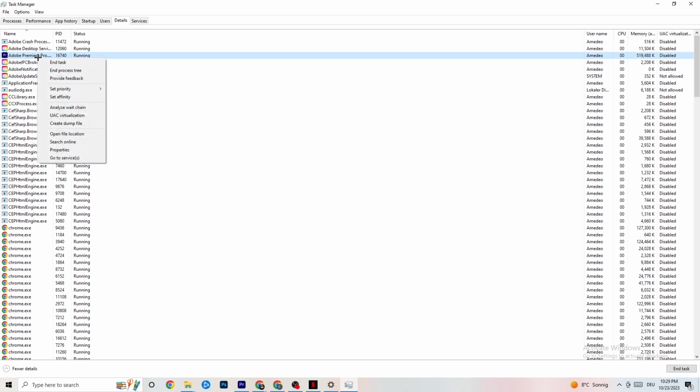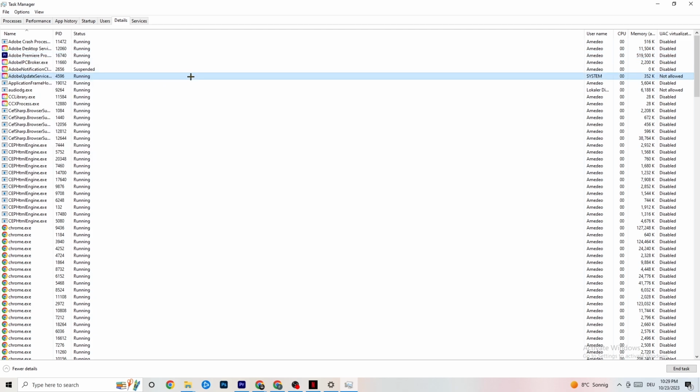So you're gonna right click it. Once this tab pops up, I want you to click on set priority, and now hover over it. As you can see, there's some settings which normally are normal, obviously, and I want you to click on high or real time. You need to check it for yourself, because some PCs will work with real time, some PCs will work with high. What this is gonna do is give all or some of your performance priority to your game, which will reduce your crash and startup probability.